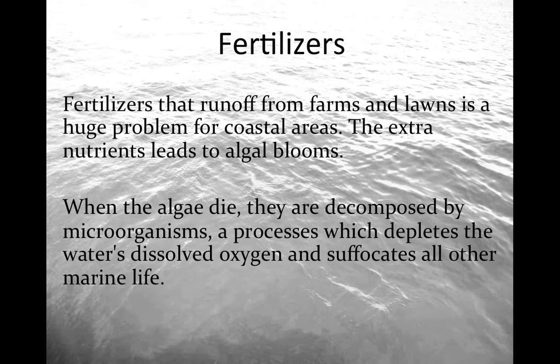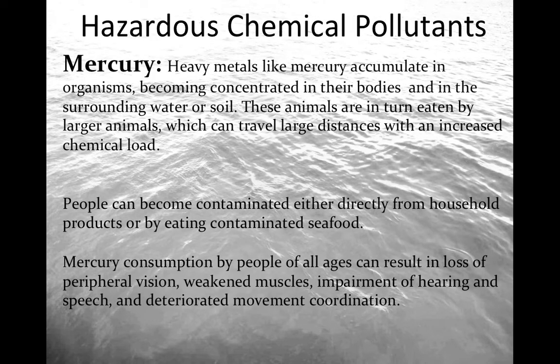That basically happens because the extra nutrients lead directly to algal bloom. When the algae bloom, they take over the surface of the water, right? And eventually they run out of the nutrients, so they die. When they die, they get decomposed by certain microorganisms like bacteria, and that process depletes all of the oxygen in the water, which suffocates all of the other marine life. So this forms dead zones where anyone that swims into it is unable to get the oxygen necessary for survival. That's incompatible with marine life.